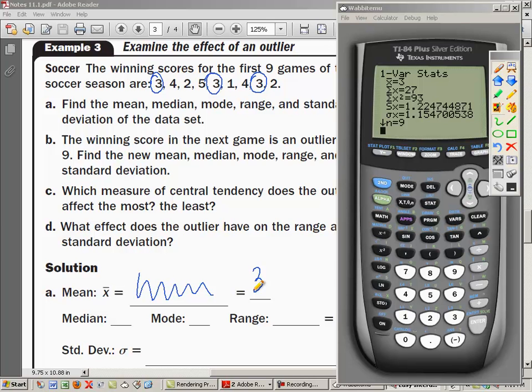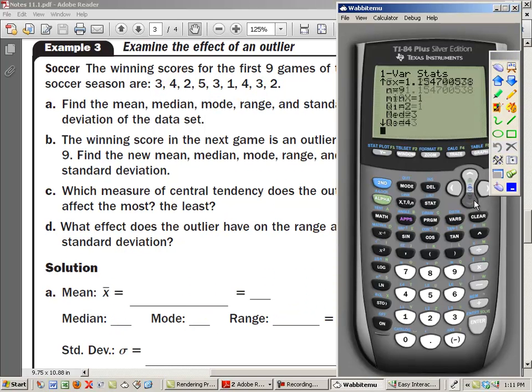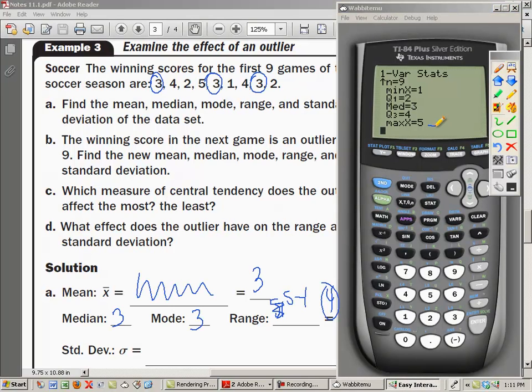Our median is our middle number, and if you scroll down below, which I won't do right this second, but I'll show you in a second, the median is 3. The mode we said is 3. The range is 5 minus 1. Whoops. 5 take away 1, which is 4. All right, and so you get all of that stuff down below here. Once again, it tells you the minimum and the maximum. So 5 is my max, 1 is my minimum, so 5 minus 1 is 4, and it also tells us my median right there.